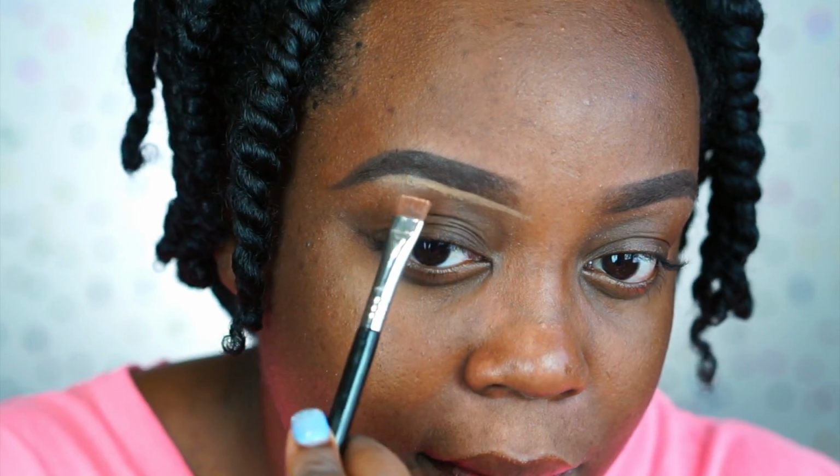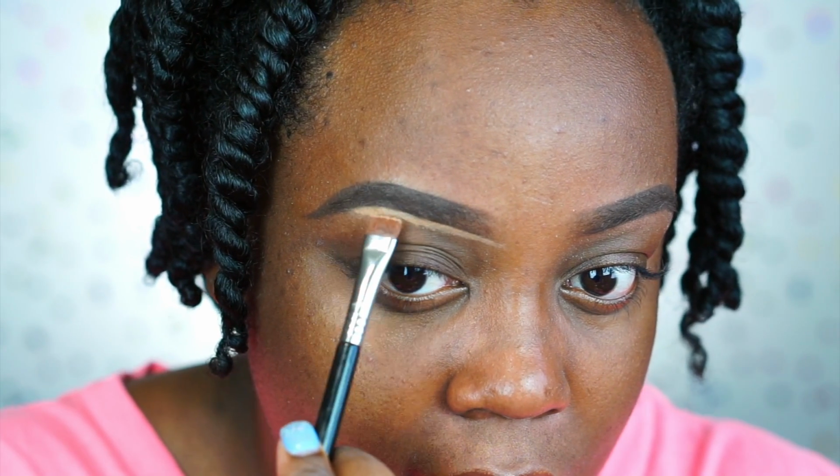And this step is the step that I'm usually the most careful with. I don't really care too much about where I apply my pomade because I know I can go in and cancel that out with concealer if I happen to mess up. So if you ever happen to mess up, don't waste your product by wiping off the entire eyebrow and starting all over unless you're like, okay, this really doesn't look very well. And you can always go in with concealer and clean up and really sharpen and make your eyebrow look like something.